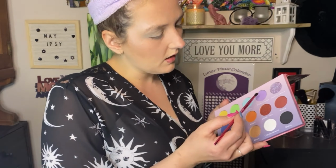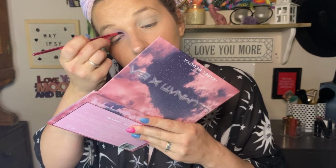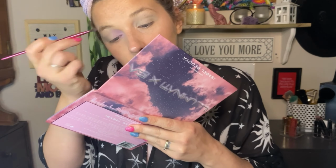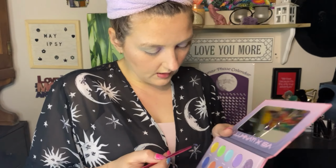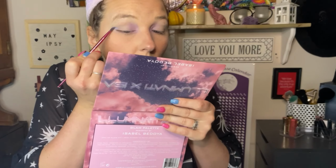I'm going to take this Precision blending brush and go into the Purple Haze shade and apply that to the inner third here in a circular motion. And then again, with that precision blending brush, I'm going to go into this azul blue shade and hit the outer corner. I don't like that.